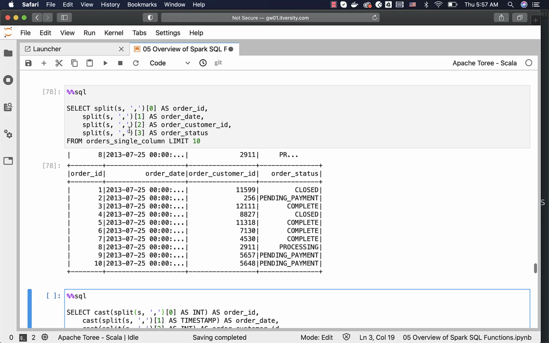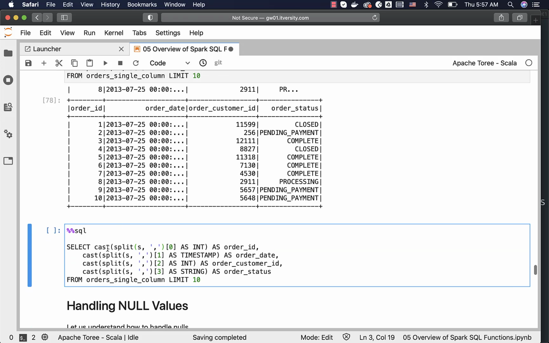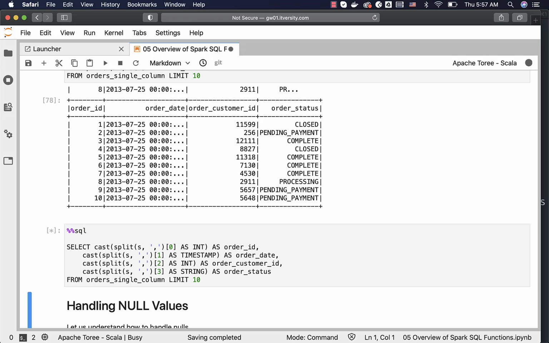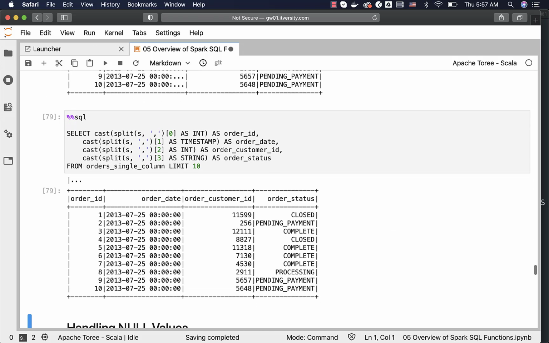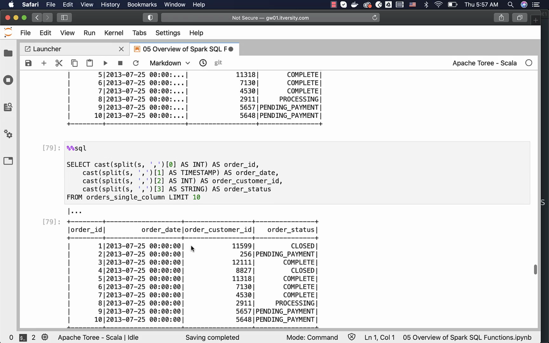So we can explicitly typecast like this. Now on top of the split function for each and every column value, I am using cast, and then as I am specifying the type it is supposed to be converted. Now I can run this and I should be able to see the output without any challenges. This is how cast is typically used. We don't use with delimited datasets that often, but it can be leveraged if at all it is the case. With substring on top of fixed length records, we can use cast to typecast the values after the extraction to satisfy our requirements while loading data into the target tables within Spark Metastore.